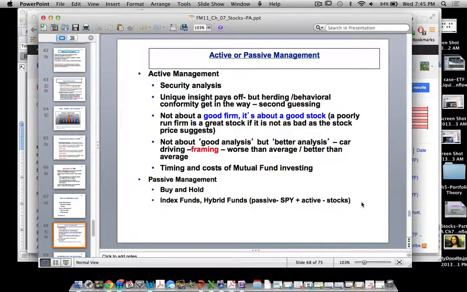There was an experiment done which basically showed that 80% of car drivers think that they're better than average car drivers. Now that's mathematically impossible, right? So in the same way, you think that your insight into a stock or a stock pick is better than the others' and different. What you don't realize is you are part of that majority group.